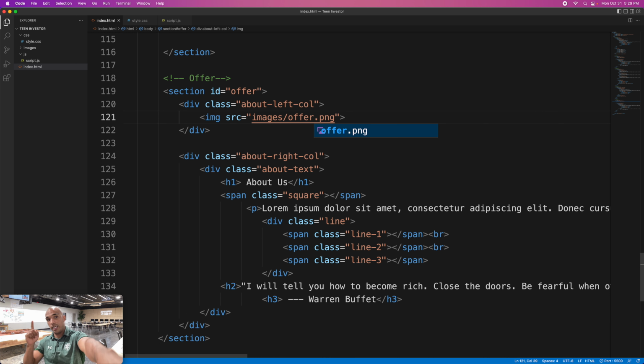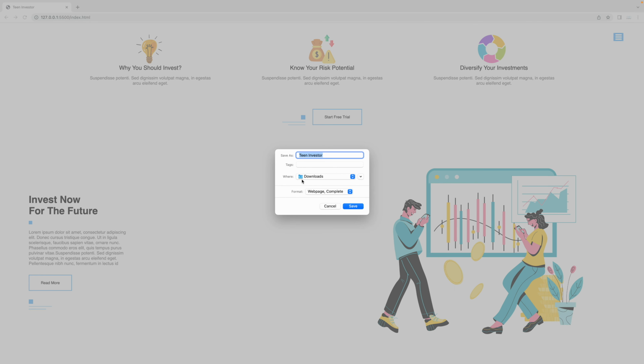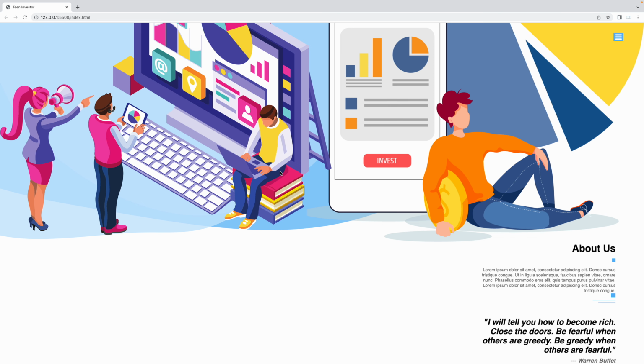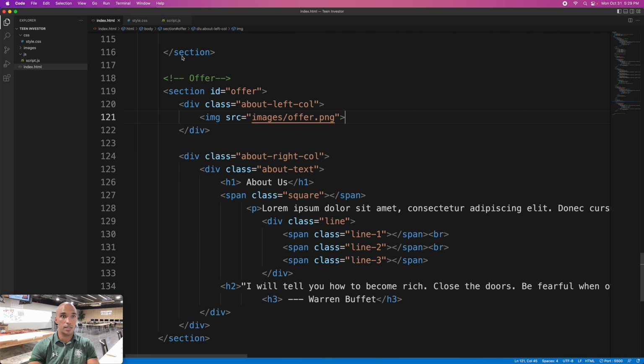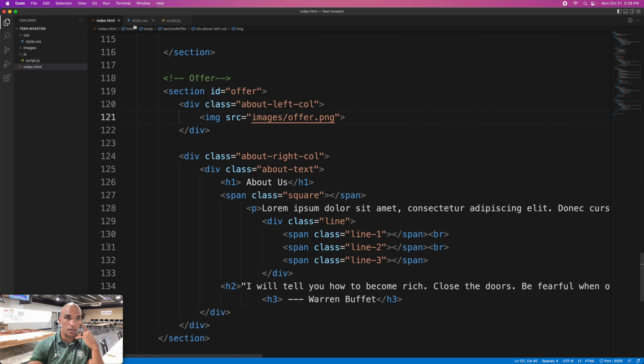Now we change the ID, so it applies all the same. Oh my goodness, it doesn't look the same, right? And the words are all there. A little sneakiness. So we got ID offer.